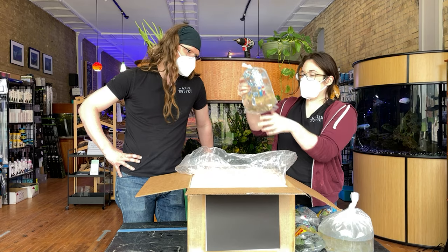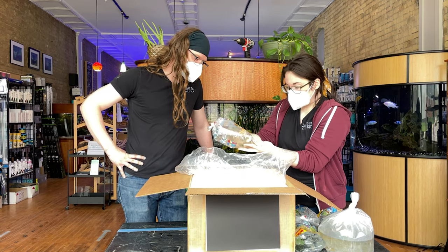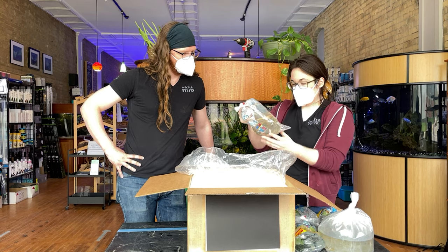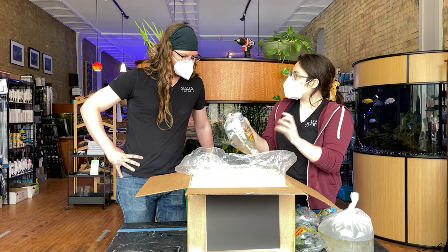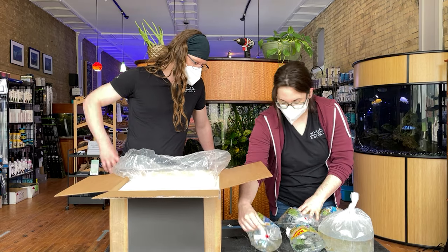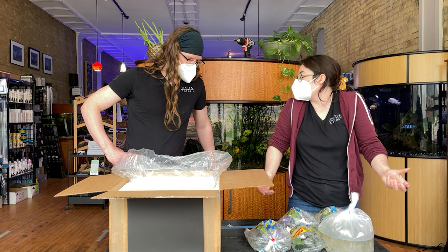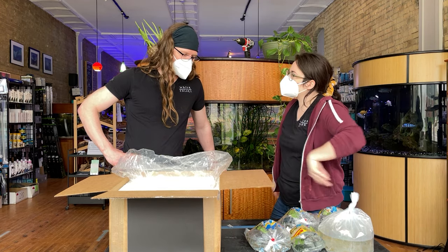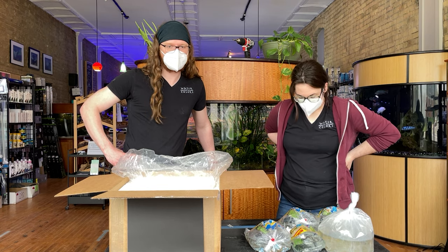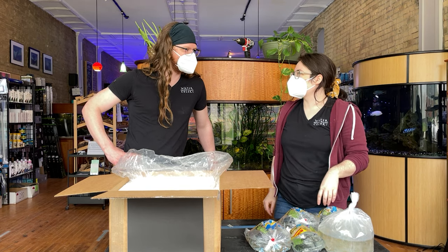Good one to end on — speaking of great color, honey gouramis! They don't look pretty yet, but these are just the wild type honey gouramis, and I honestly think they're the prettiest. The contrast you get with that bright orange, the black, and those little bits of blue if you're lucky — I love honey gouramis. Great centerpiece fish for a small tank. If you're looking for something that can go by itself, honey gouramis are a good option, or you could do a pair and maybe get some breeding behavior. A little five-gallon with some heat and they'd be perfectly fine. They have so much personality with their little feelers at the front.